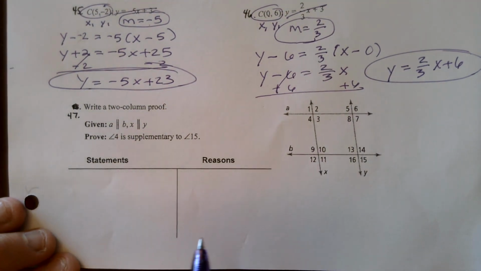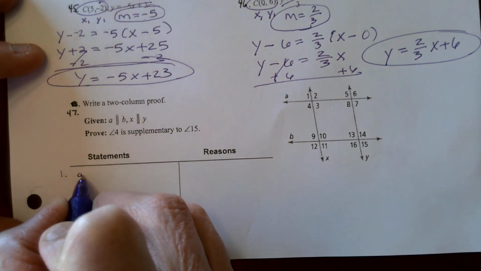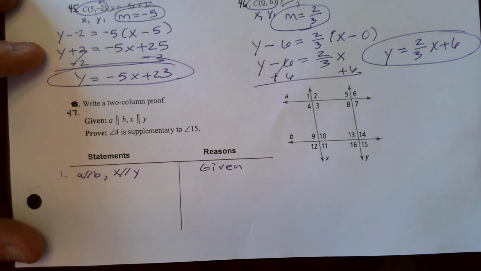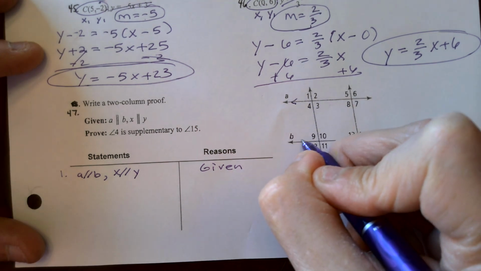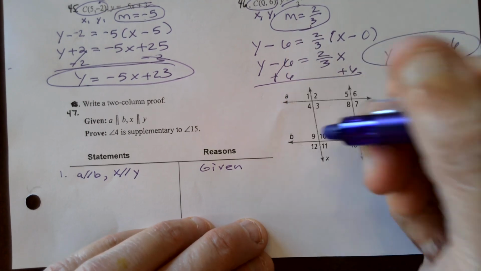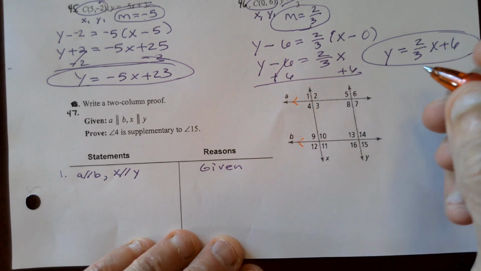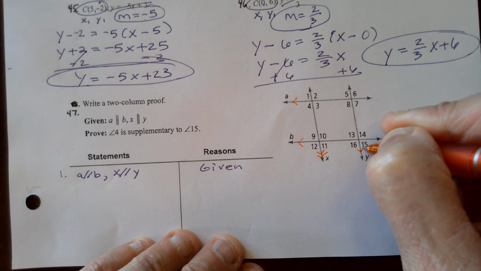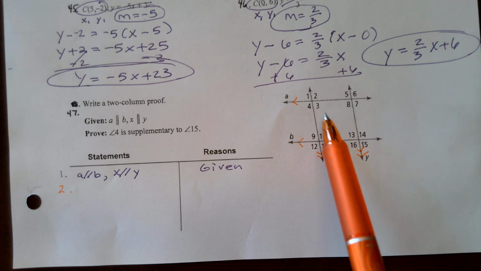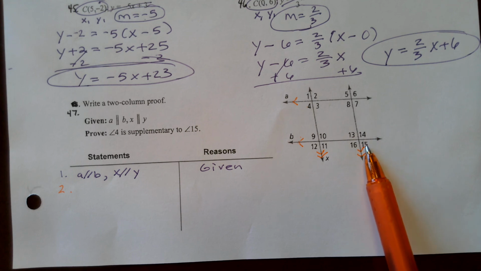Yikes. Okay, 2-column proof. Number 1, don't panic. Number 2, put your given down. Number 3, mark it. Okay, I'm going to use a brighter color, purple, on here so I can see my markings better. Okay, now let's see where we're going. Trying to show 4 is supplementary to 15. So somehow we've got to get around the clock here and get connected to 15.